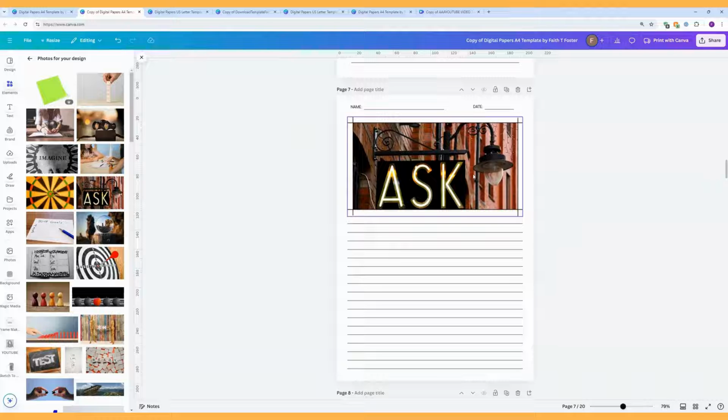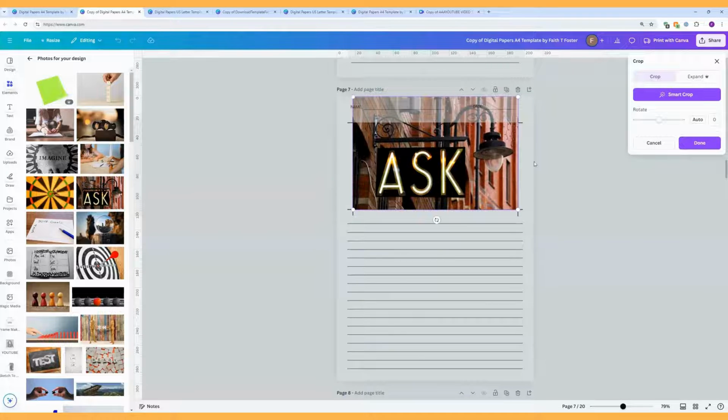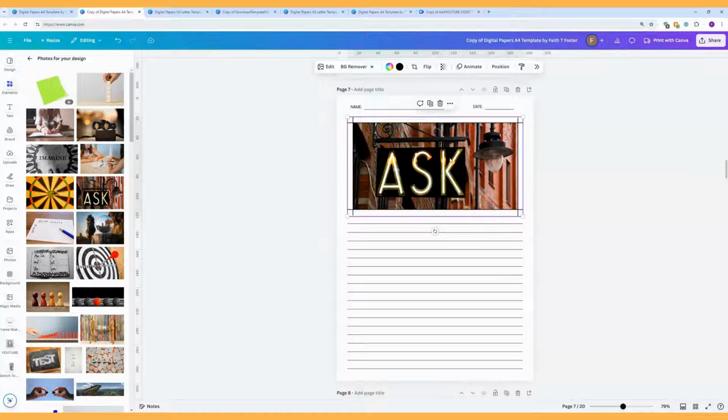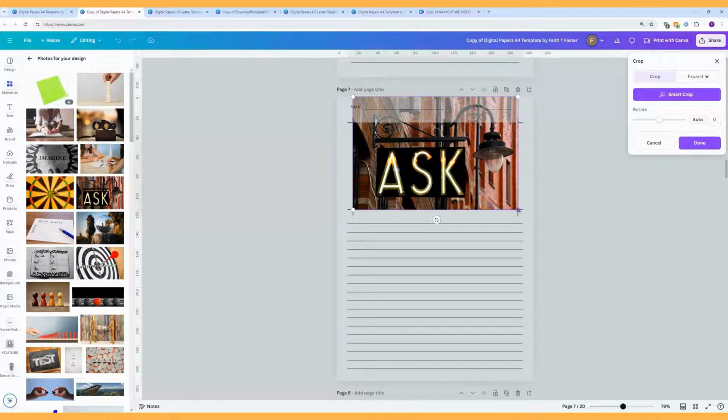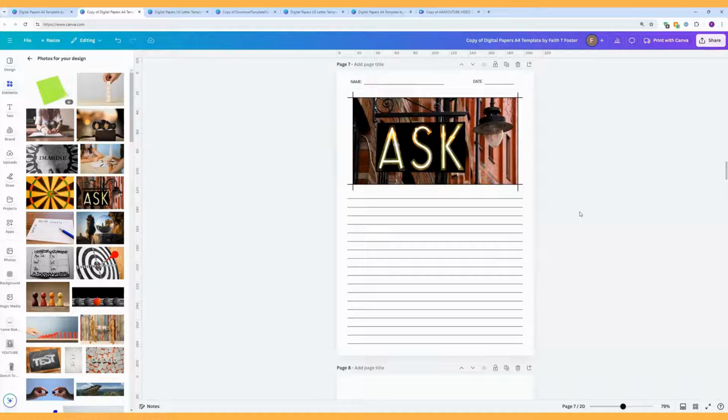You can adjust its placement by clicking on it. We'll go up here to crop, and then we'll just pull it up. You could also drag it out if you wanted, but I like it at that spot. So that's a photo prompt for a journal entry.